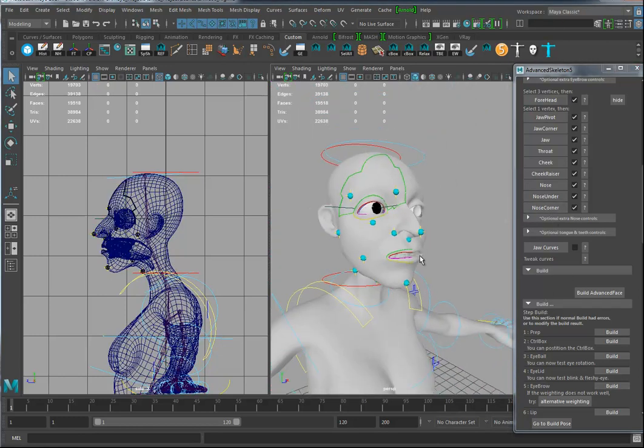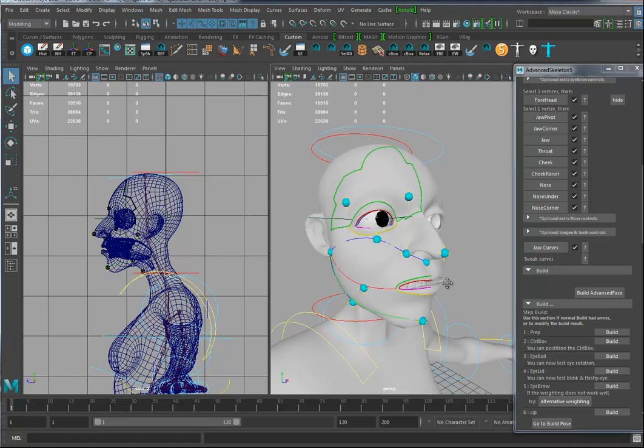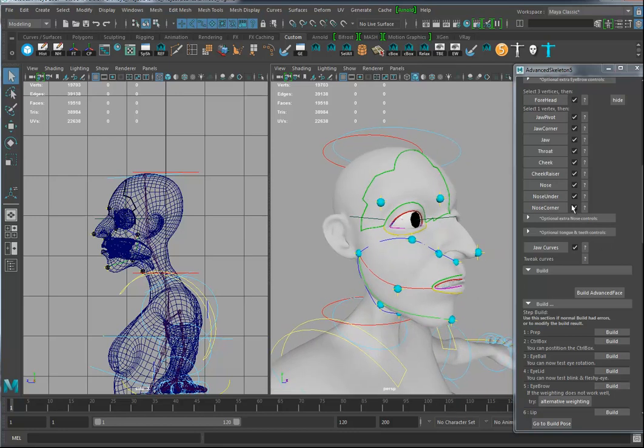Okay, then I've got to create my jaw curves. I just hit this little button right here. There's extra nose options for nostril flares and stuff like that. I do like nostril flares. Don't do it. Okay, I'll leave it alone. I can make my own blend shapes later if I need to. Jaw curves, you can tweak the curves if you want to. And, you know, the more you play with this, the better you'll get. And you can just sit down and experiment all day.